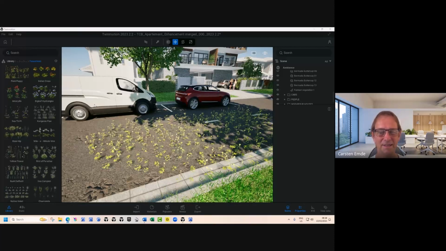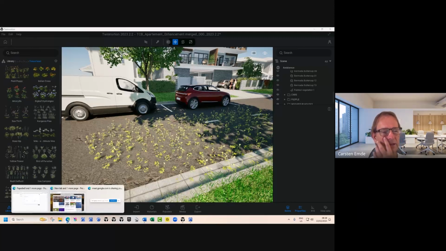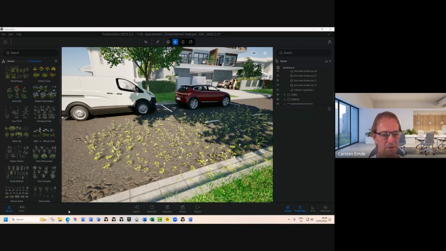I like that. Next on the list, I do have online resources. There are some free plants or libraries or whatever. Let me just open a couple to give you an idea, because you have to look at what you want to download. The format is, if it's for ArchiCAD or for Revit, or do I just download FBX, as an example? All right, let me open some of them.